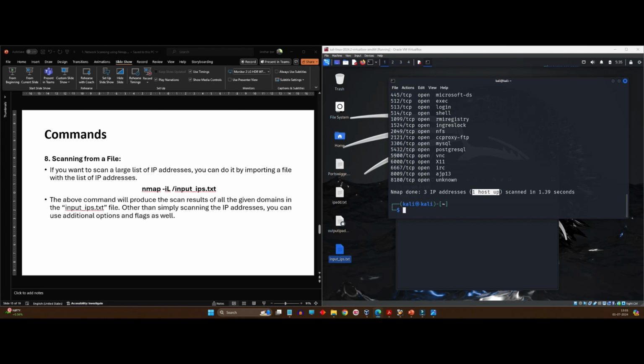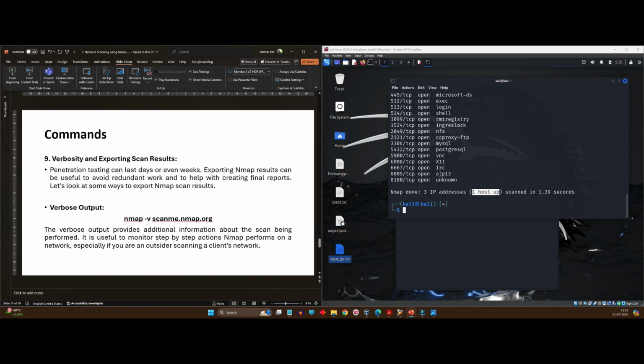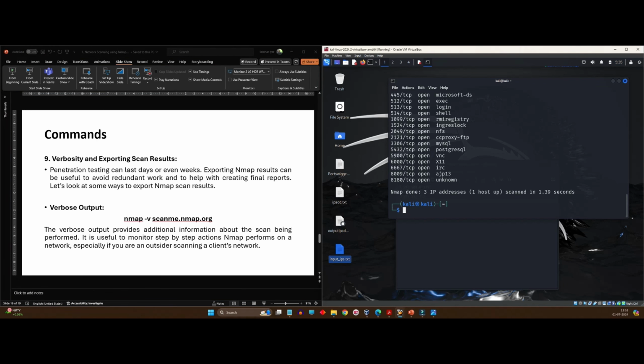So let's go ahead and see something called verbosity or verbose. Verbose is nothing but displaying the output line by line in simple terms. Sometimes the attacker wants output for each particular step, for each line. In that case, the attacker can make use of verbose. I will simply use the previous command, and along with it, I will write -v. -v stands for verbose. Now see how the output differs.